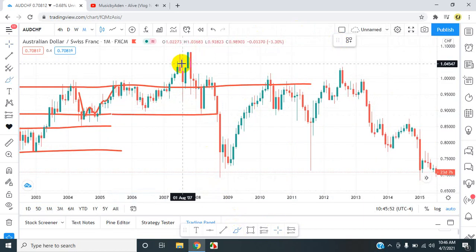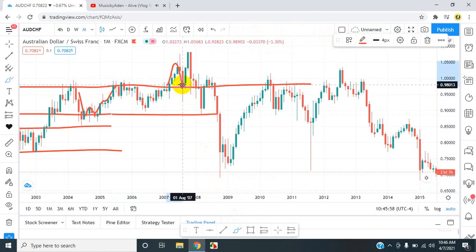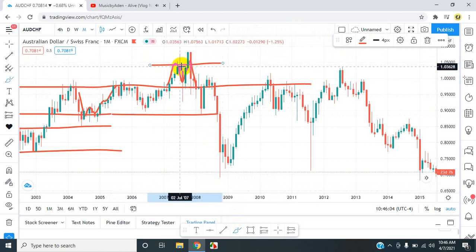So once the market pushed up here, it looked like a double top. So here we go. Here go the pattern. First leg, second leg, third leg, fourth leg, and this would be the resistance area. So the market basically had a hard time breaking this area here. We got a long wick up to the top. It wasn't strong enough to close out. Market dropped back down. Created enough momentum to create the push up for the second time.